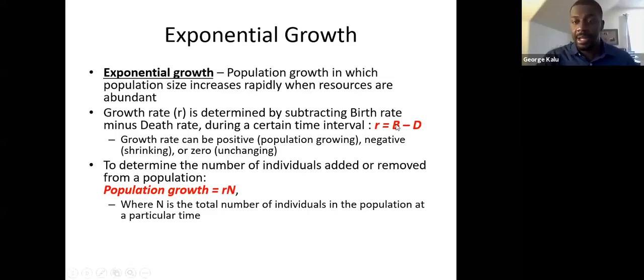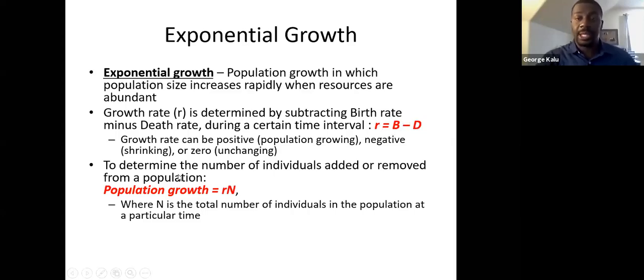Now this growth rate can either be positive, if you have a birth rate that's larger than the death rate. So if the birth rate is larger than the death rate, your growth rate is going to be positive, which means your population is going to be growing. If your death rate is larger than your birth rate, then the growth rate is going to be negative, and that's going to be an indication that your population is going to be shrinking. Or if the birth rate is equal to the death rate, your growth rate is going to be 0 here, and so your population is not going to be growing during that time period. So this is going to be an indication of how your population is going to be growing.